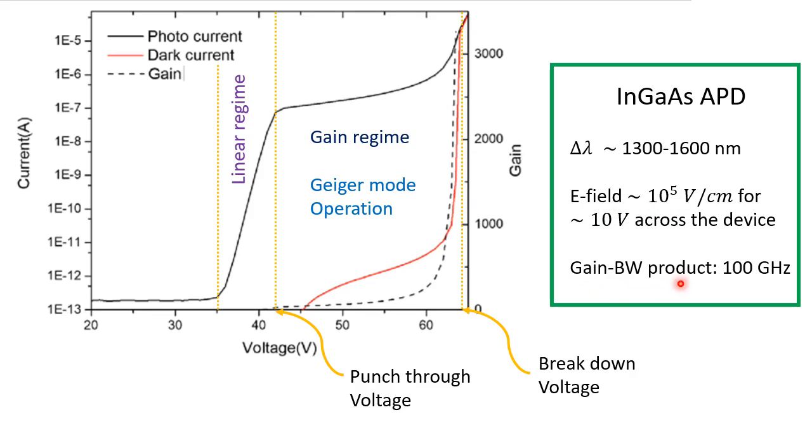The gain bandwidth product can be as large as 100 gigahertz. Again, please remember that this gain bandwidth is always going to be a product. They're going to play against each other. The larger the gain, the longer time you're going to require to quench the avalanche. That would mean rather slower is going to be your response, because you are going to create a larger dead time. So the gain and bandwidth are always working in contrast with respect to each other, and this product can be as large as hundreds of gigahertz.